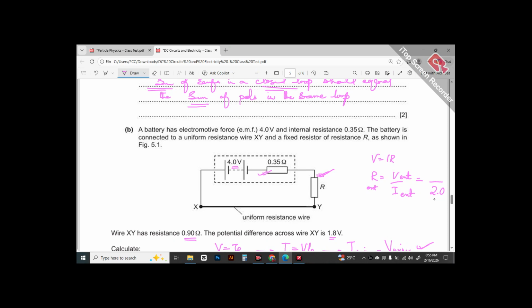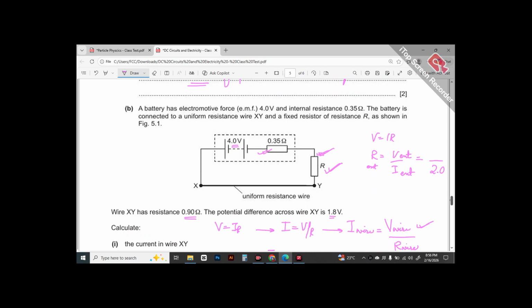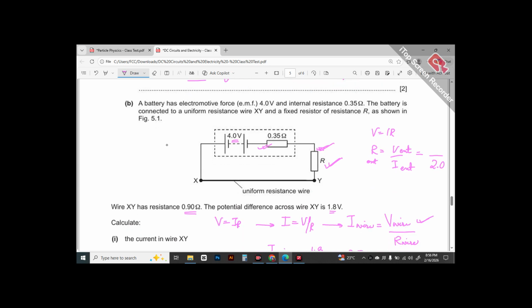2.0. The problem we have is इन्होंने हमें नहीं बताया कि इस फिक्स रेजिस्टर के अक्रॉस पोटेंशियल ड्रॉप कितना आएगा। तो या तो मैं अपनी इस प्रॉब्लम को दो पार्ट्स में डिवाइड करूं, पहले मैं फाइंड आउट करूं कि इस रेजिस्टर के अक्रॉस कितना पोटेंशियल आया, फिर उसको यूज करते हुए मैं एक्सटर्नल रेजिस्टेंस फाइंड आउट कर लूं, या मैं ये दोनों काम एक सिंगल स्टेप में ही कर लूं यूजिंग किरचॉफ वोल्टेज रूल, राइट, which says the sum of EMFs should equal the sum of PDs.